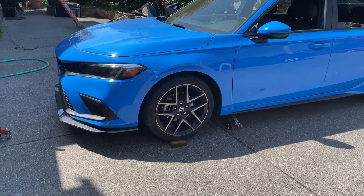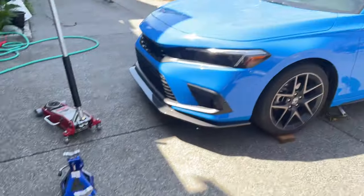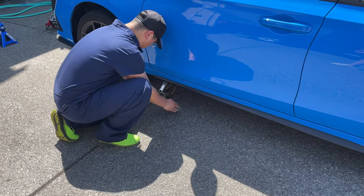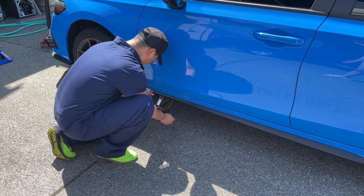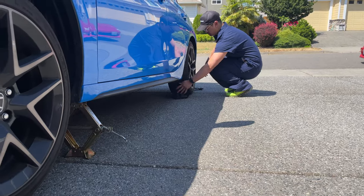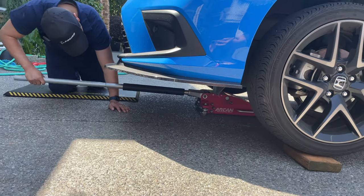If you have a ramp that'd be better, but because of my lip I don't have clearance, so I can't use these ramps. That's yet another reason why the easy lip is nice, because I wouldn't really care if I rubbed against the ramp. Anyway, we're doing it the old school way. We have this little mount and the pinch weld, and we're just going to raise it up and inch our way in. Don't forget your safety blocks — chocks for those who don't know.